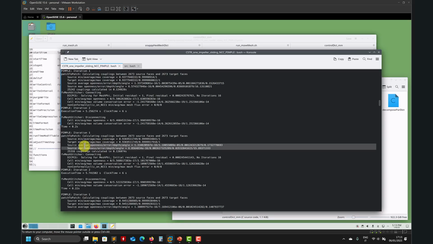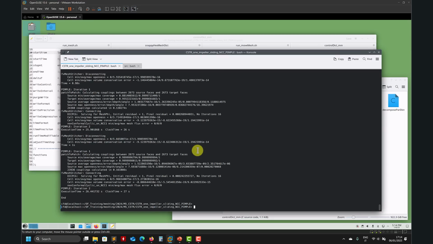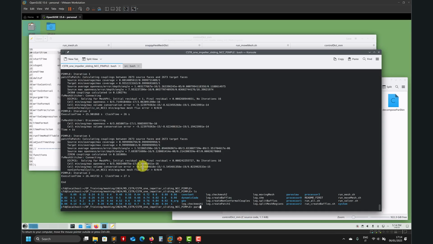This one should be close to 0. The angle is probably a little bit large, but while it's not more than, let's say, 60, it is okay. And here, the conservation volumes are basically 0, machine precision. But when you start to compute the solution, you will get something.